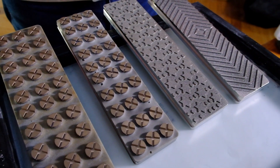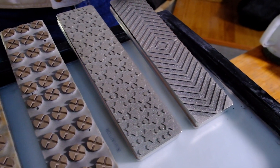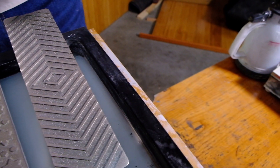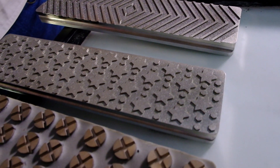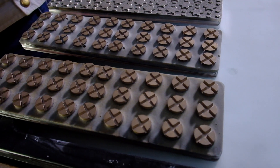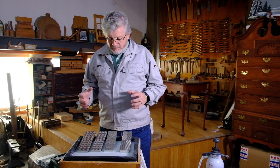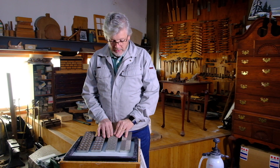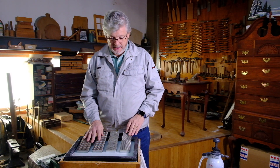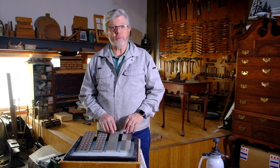I've been thinking about them for a long time, and I think we need several different products for several different needs in the market. This is what I've come up with. Thinking about these products, I came up with a couple of different designs. One is called Button Tech, and the other is called Ridge Tech.